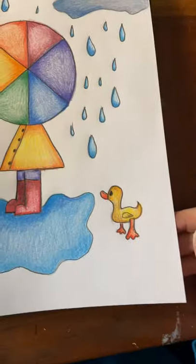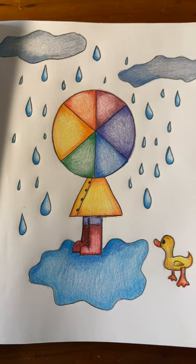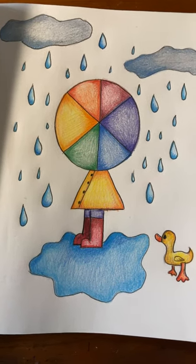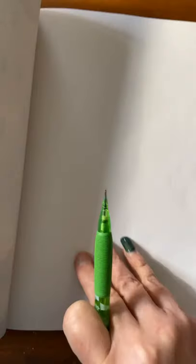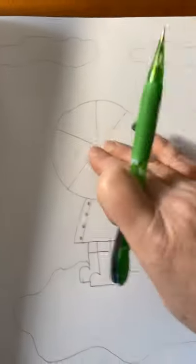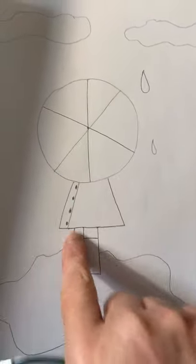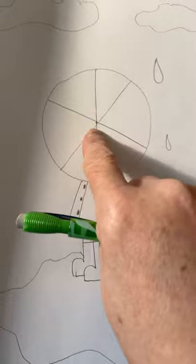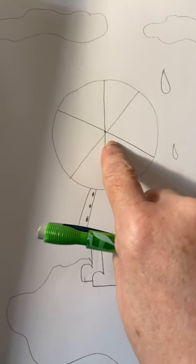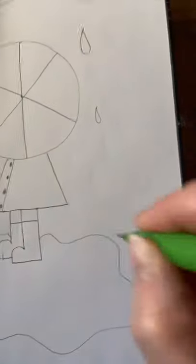I added a little ducky in the corner. I'll show you very quickly how to do it, but it's completely up to you — you don't have to add him. Go ahead and color your image, but leave the umbrella part until last. I'm going to explain that part, which is quite interesting and fascinating. Maybe you already know, and if so, that's awesome — I'll be doing more activities related to this next week. Meantime, let's jump down and do our little ducky.